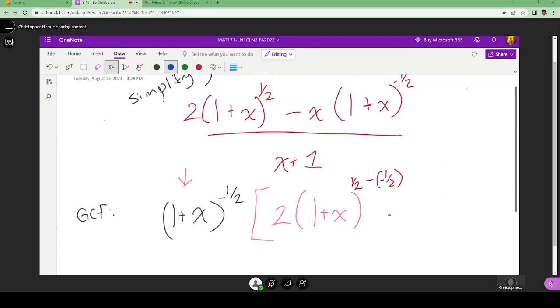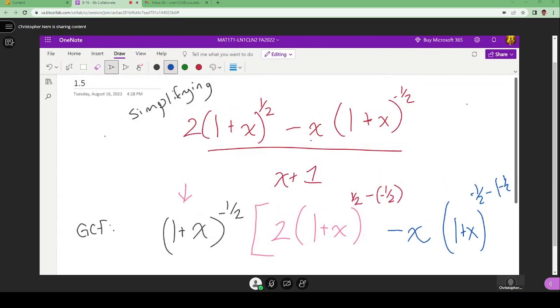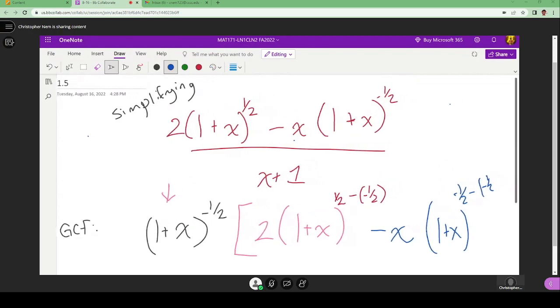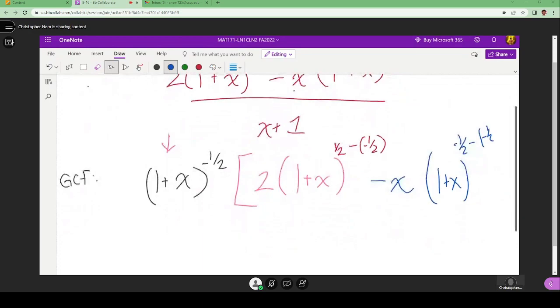And then we move to the second term. Well, I'm not going to affect this x at all, so I keep the x. However, in this portion right here, we're going to have 1 plus x, and this is going to be negative 1/2 subtracted by negative 1/2. And this is all going to be over, and instead of x plus 1, I'm going to rearrange it in a way where we're comfortable with it. I'm going to rearrange it as 1 plus x. I can do this because addition is commutative. I can rearrange the terms, and I can also add a parenthesis. That does not change the problem at all.